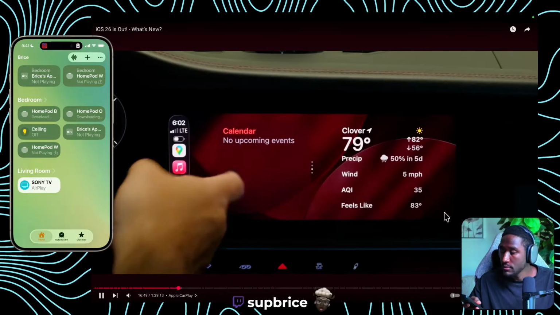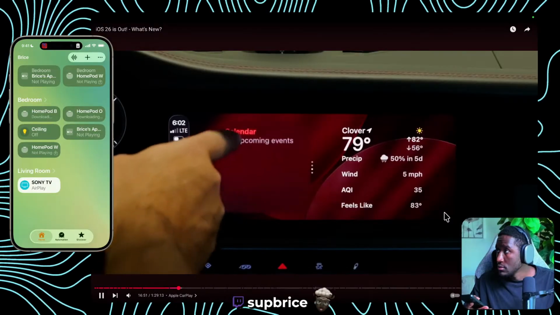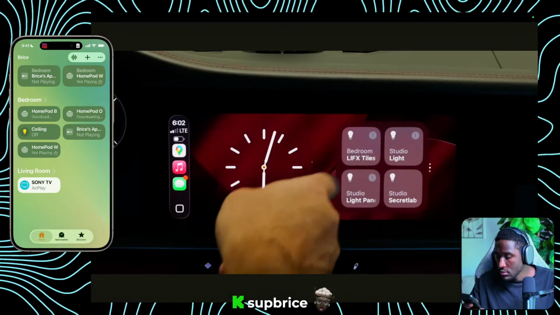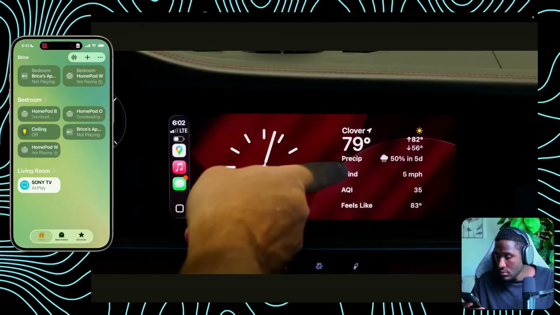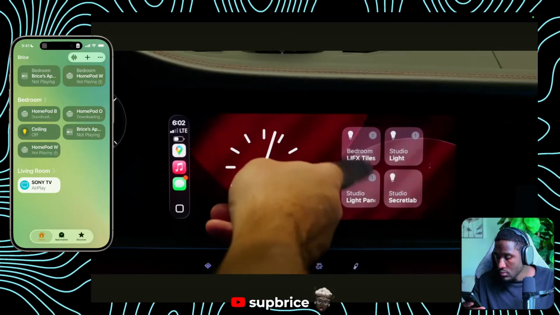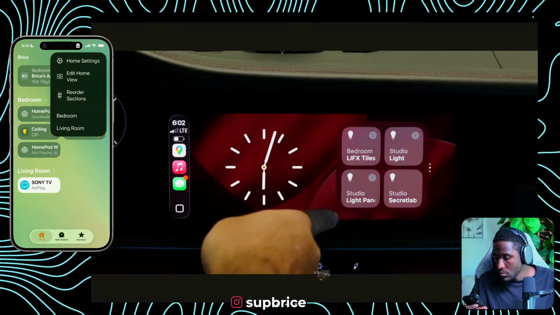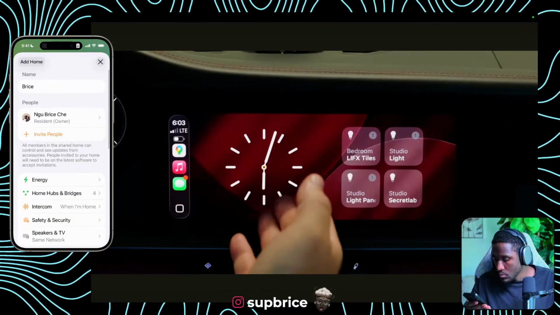For time, calendar events, as well as photos here as well. We can scroll through the different widgets, and we have the same thing on the right hand side, so we can control things such as our home displays or things like that. So you can see we have different options here for widgets if you want that to be what's on your display most of the time.